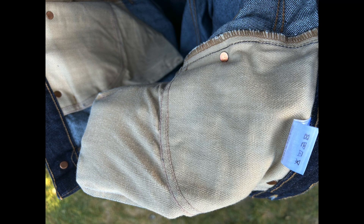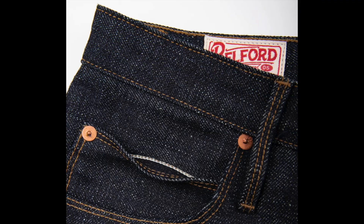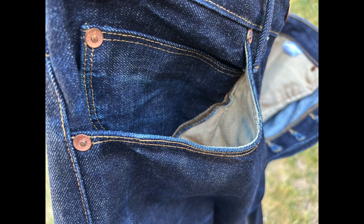They're super nice. The straight leg is not too big — it's not like a nine inch leg opening, which I love — it's like an eight and a quarter to eight and a half inch leg. I have these both hemmed to like 29 or 30 inches, and there's enough to roll the cuff up once. The pockets are super useful — the front pockets and back pockets are huge. The one thing is the pocket bags in the front are a little shallow for my taste; I kind of wish they were like an inch or inch and a half deeper. The coin pocket is huge, and the belt loops are huge — pretty sure you can put like a two or two and a half inch belt in there.